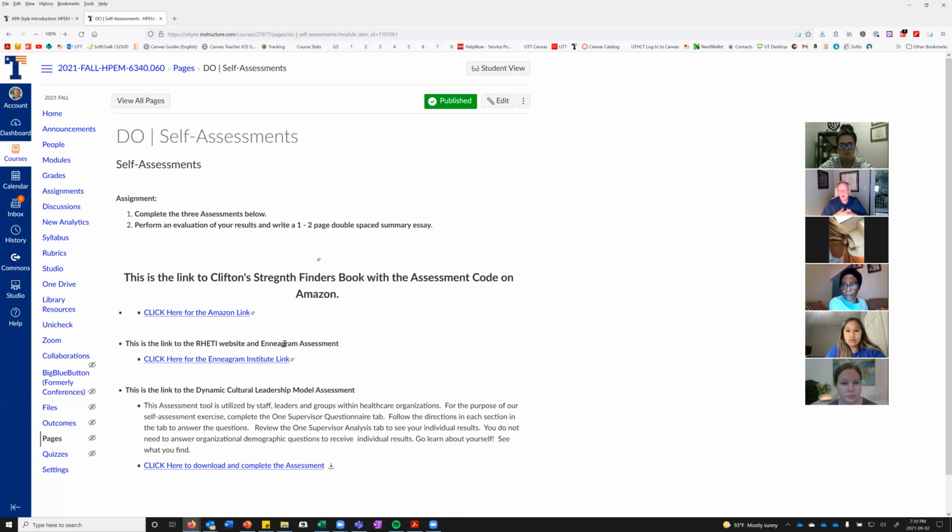I like doing that. And then the dynamic cultural leadership model is really a way to look at yourself, the team that you work on, and the group and the organization itself. Just focus on the team component of that. Then you're going to write a short essay on what you learn in that exercise and submit it with your journal for this week coming up. Keep the journal at 2 pages, so this could be 2-3 paragraphs, and you will complete that as part of your journal submission.